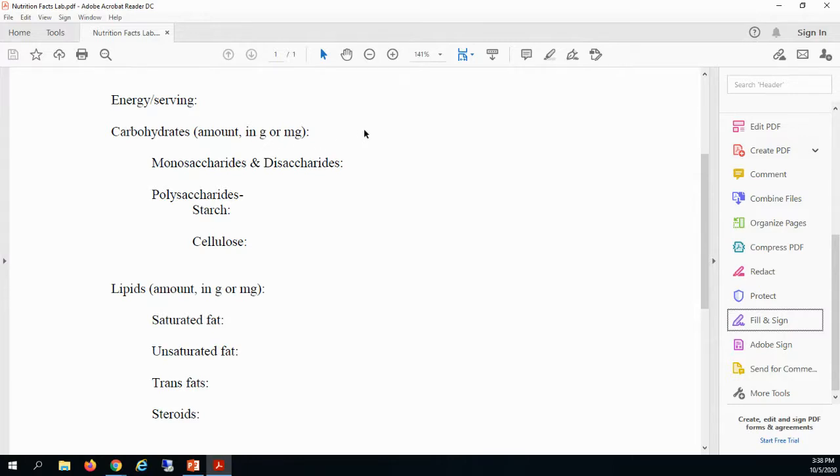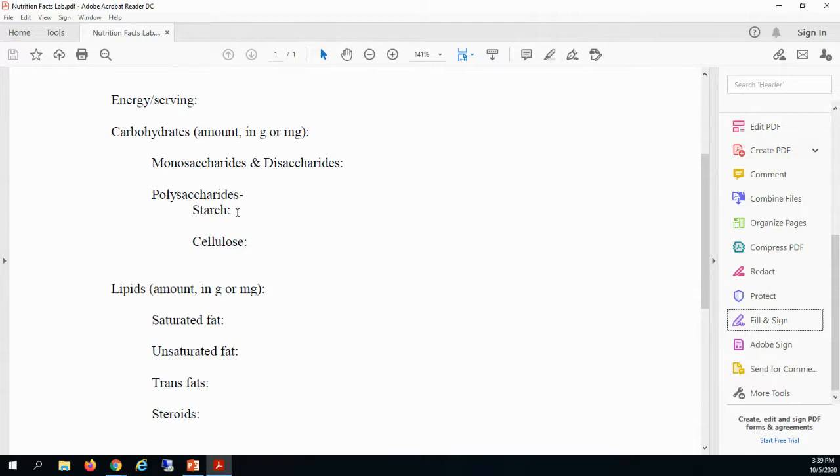Make sure you list the total carbohydrates and pay attention to the units. Also, with the polysaccharides and mono and disaccharides, what we're really looking for here is a breakdown of the sugars. So your monosaccharides and disaccharides are going to be listed under sugar, and we'll take a look at an example here. Your polysaccharides, most of the time those aren't listed separately, especially if it's starch in the nutrition label.